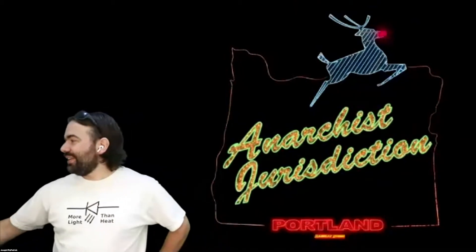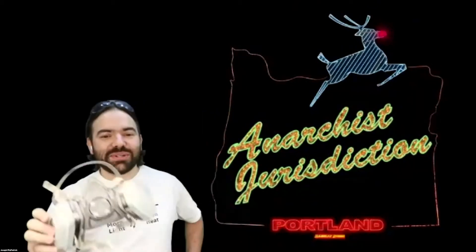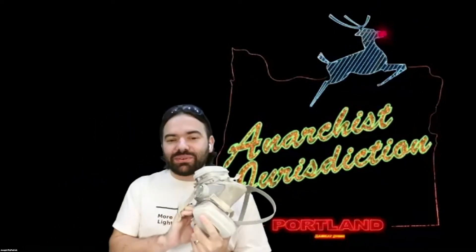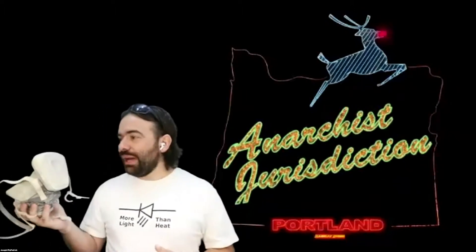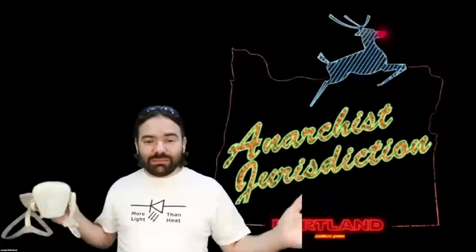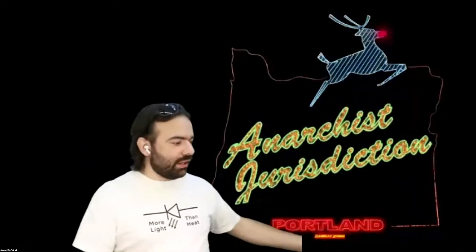This mask does not do a good job with COVID-19 — it's got a vent so it lets all the air you breathe out go straight onto other people, so it doesn't help prevent spread. It does work decently well for tear gas, though you probably want an actual gas mask. It did work great for the wildfire smoke; luckily that has subsided and we actually have clean breathable air for the time being. I'll throw this on just to make soldering a little quieter for you.